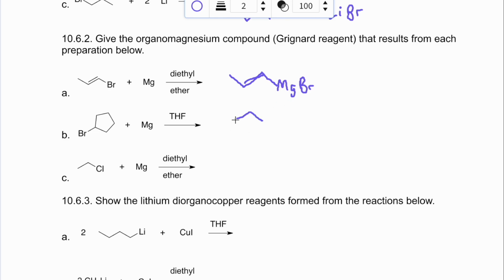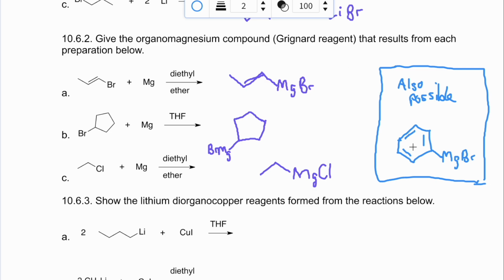You can make this, again, you can make an aryl one. You could have a benzene ring attached to MgBr or MgCl. You can have a regular alkane like this one. Or you can also have a vinyl one. So we have a vinyl one, we have some alkyl ones. We don't have an example with a benzene ring, but you can make that as well. I'll put another example on the side.